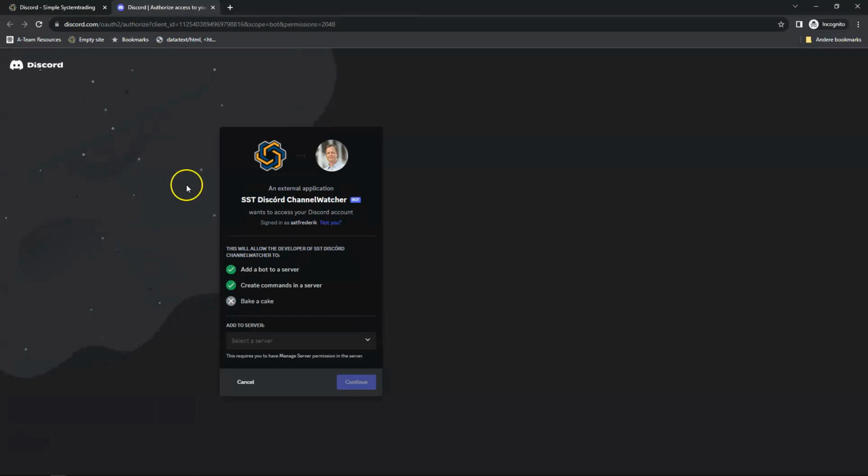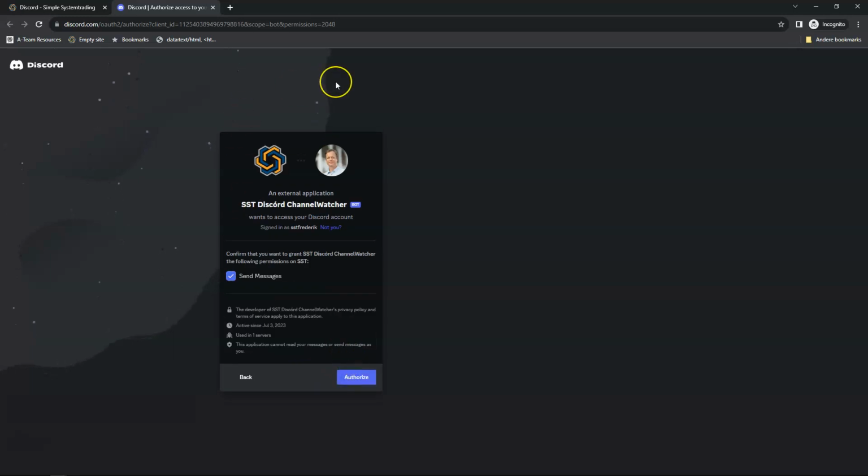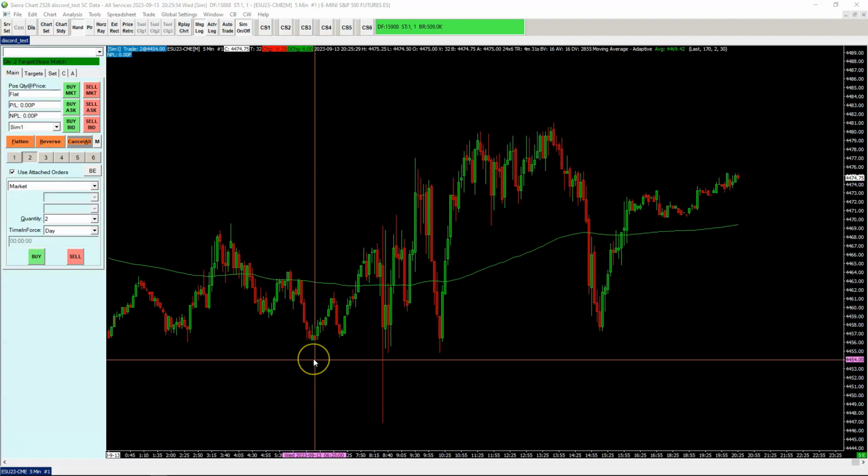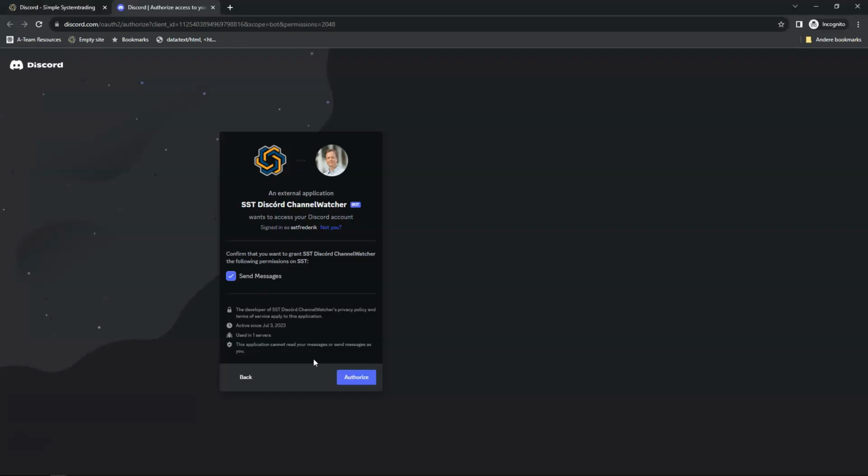So you will click that button, you add the bot to the server of your choice, and with that you authorize the Discord bot to send messages on your server and to keep check on all the roles on that particular server.